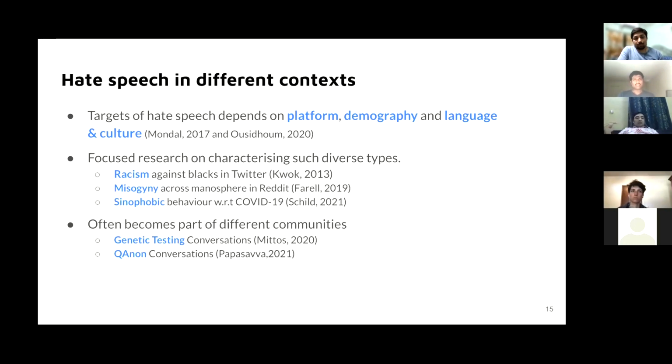like genetic testing, which is a very interesting idea, where the authors in 2020 show how genetic testing methods and their outcomes are being discussed in online conversations, and far-right and alt-right communities are trying to weaponize these outcomes in order to empirically prove fake ideas about genetic purity.